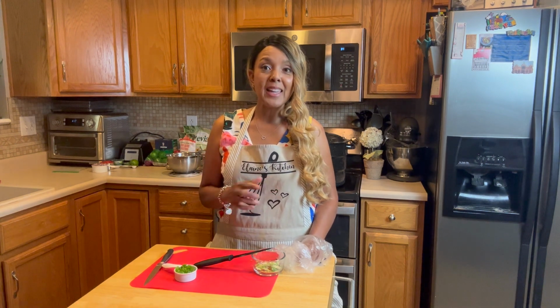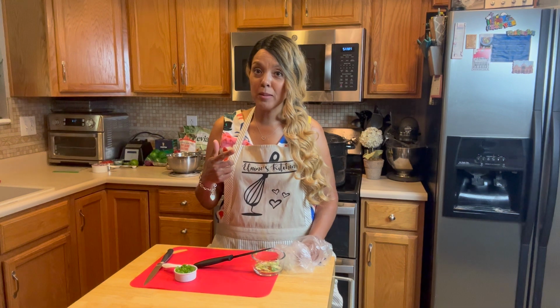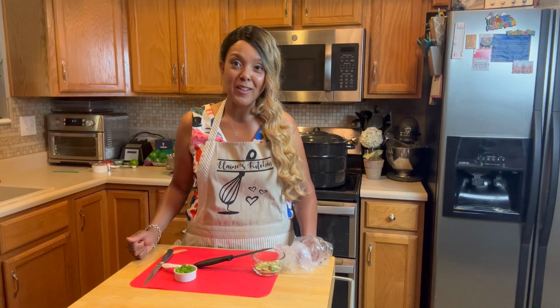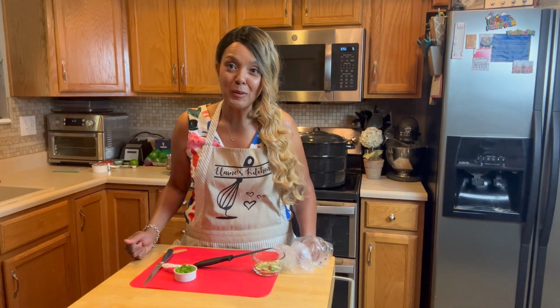We'll come back and add everything into the pot, get it to a boil, and then allow that to process for a little bit. Can it, put it through the canner, and we will be done, and you will have your very own mango salsa.